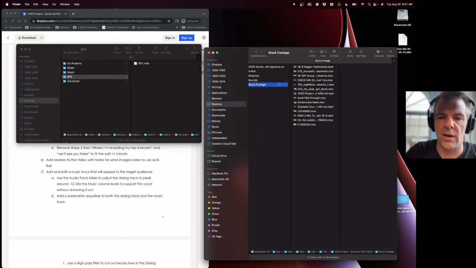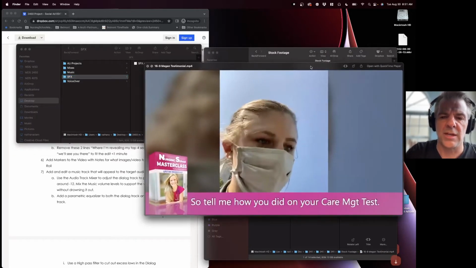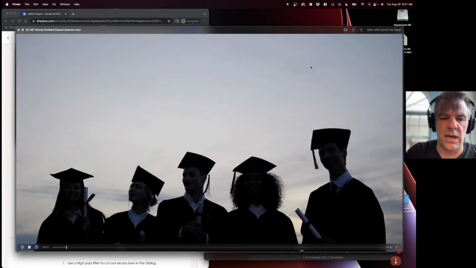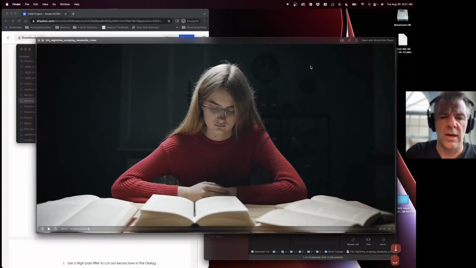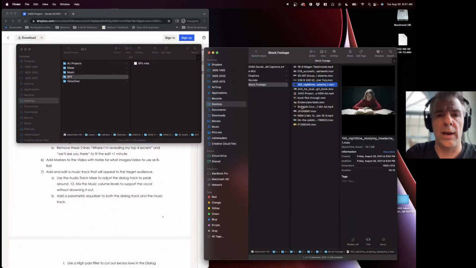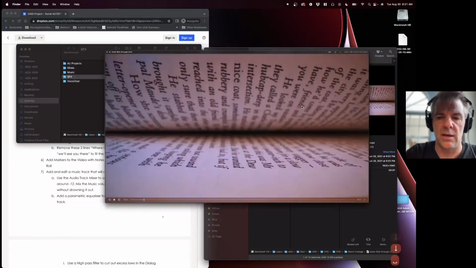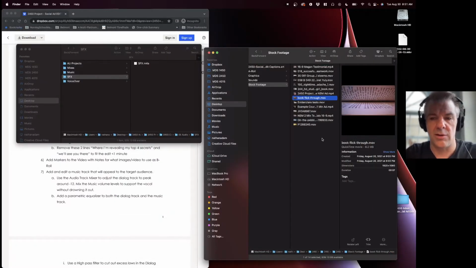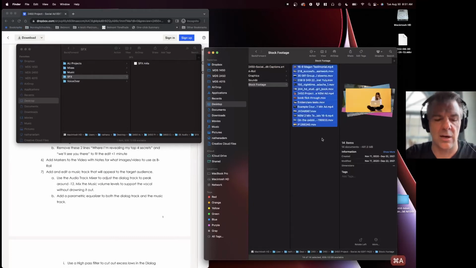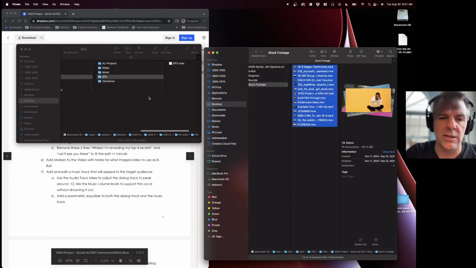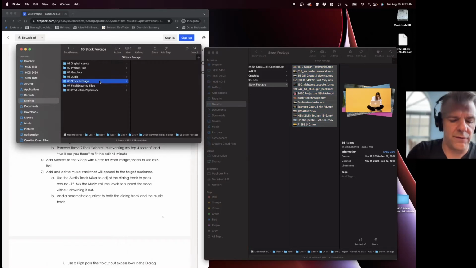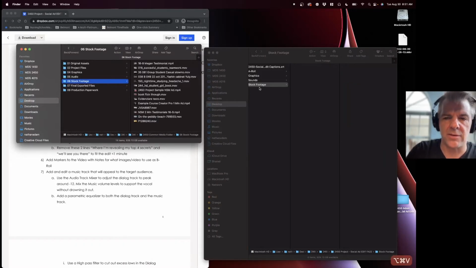So we've moved all that over, and finally we have some stock footage, which has testimonials, stock footage we'll use in the video. All of those, again, can be quick looked by hitting the space bar and then using the up and down arrow keys to move through that list. So let's select all, Command A selects all of them, copy with Command C, and let's go put that over here in the stock footage folder. Option Command V, and you'll see it all moves over.